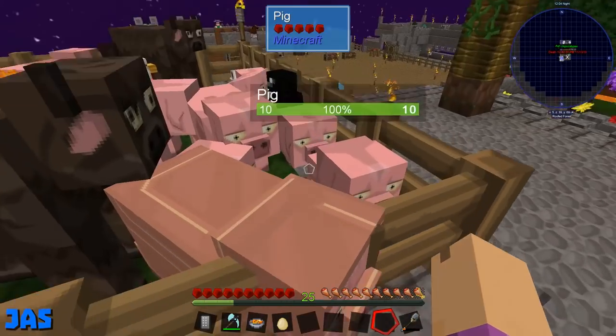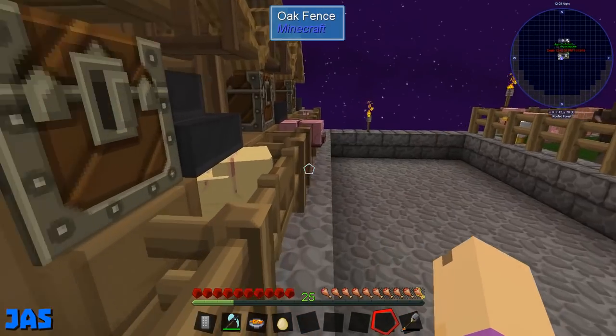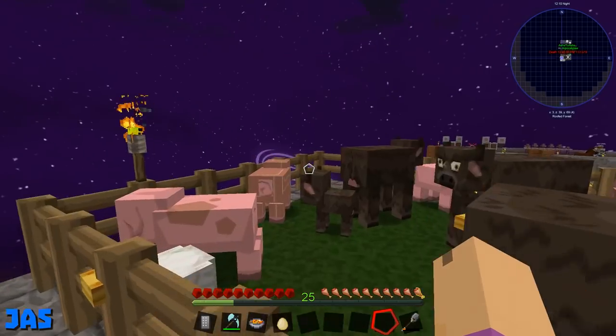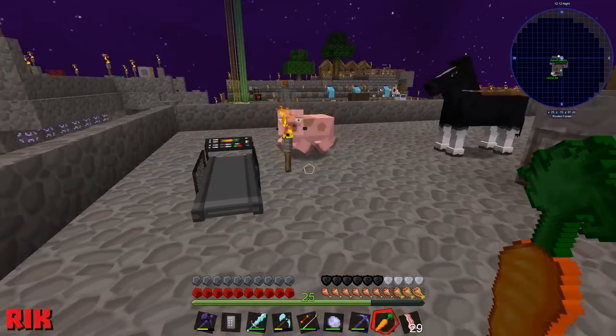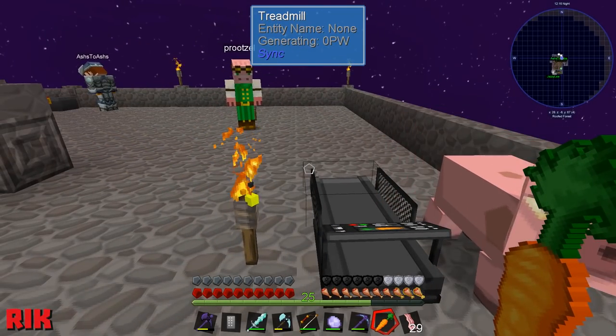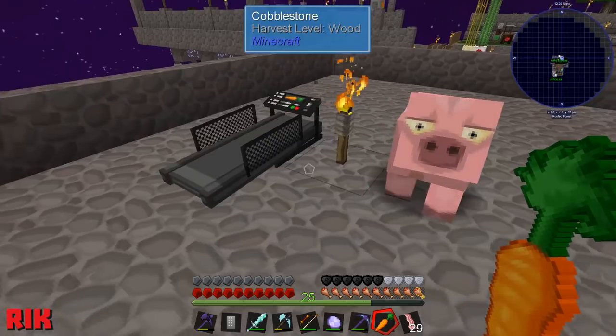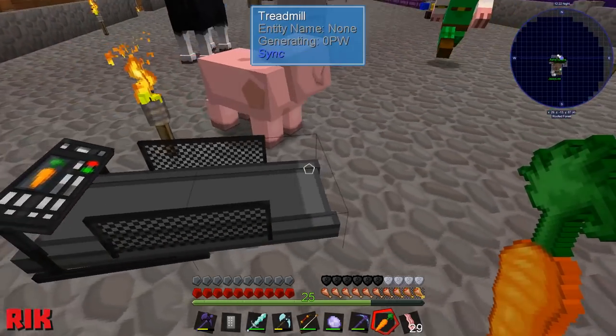Come here, you silly pig. I got the carrot that you so desire. Come on. Oh my god, look at that treadmill. No, you're not gonna. Guess what it generates when it's on the treadmill there, Bryce. Power. It generates pigawatts. Of course it generates pigawatts.